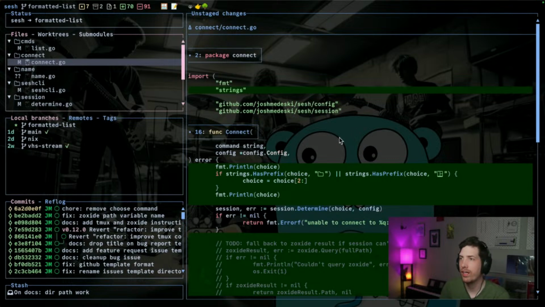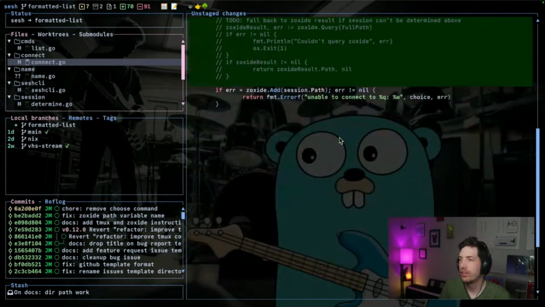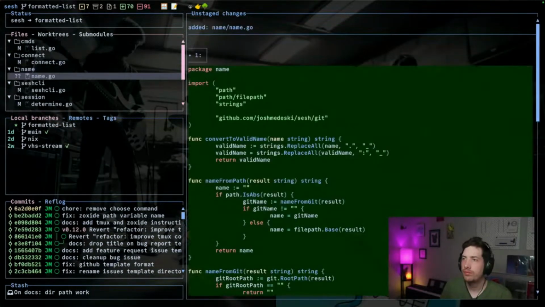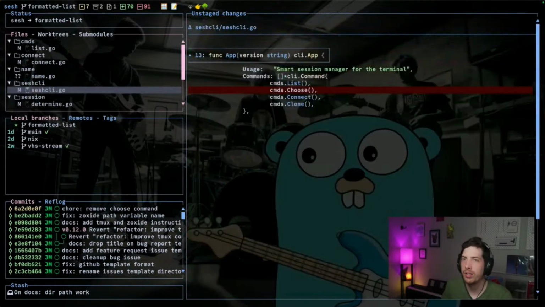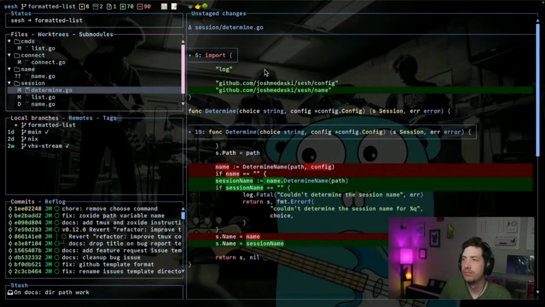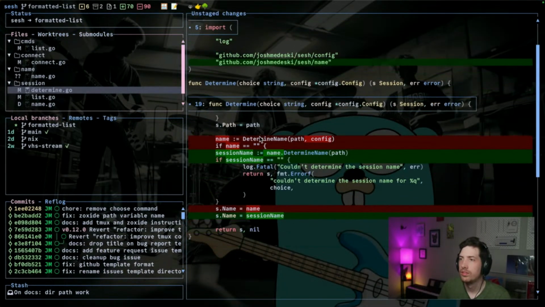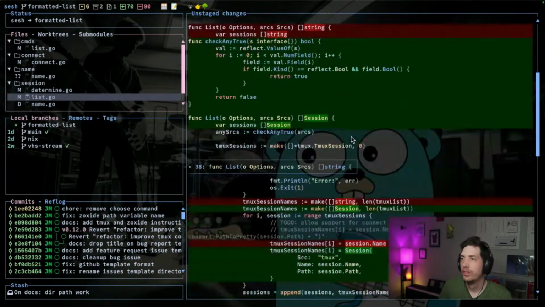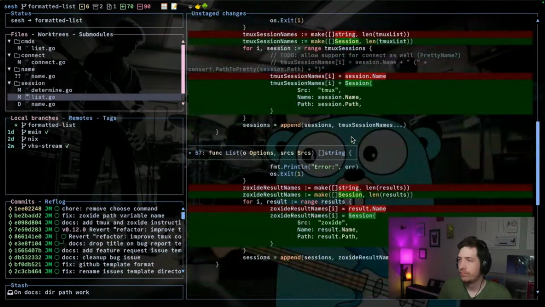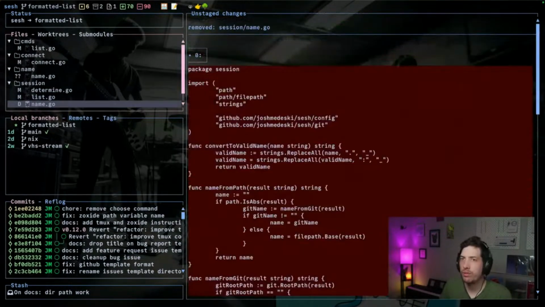So that's that. Connecting. The name package got moved. We determined the name in a name package. Here we've converted the output.